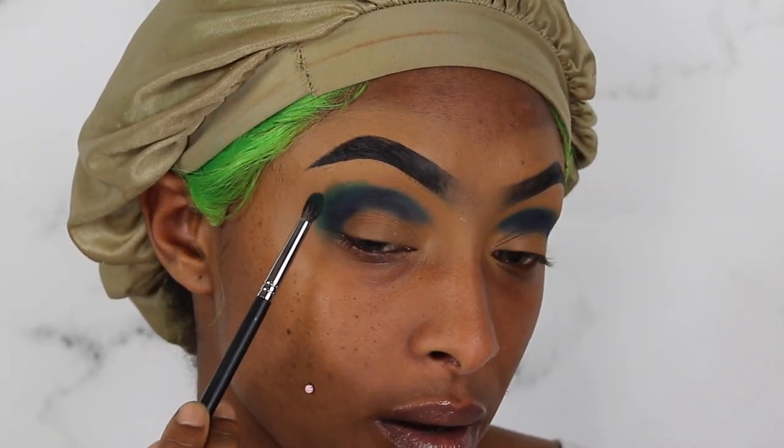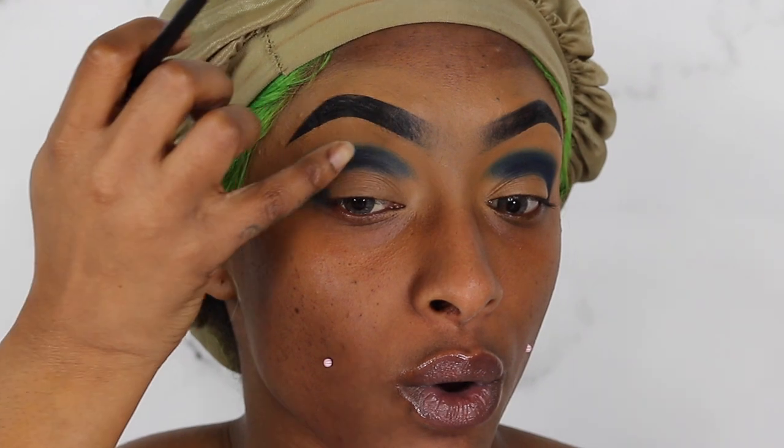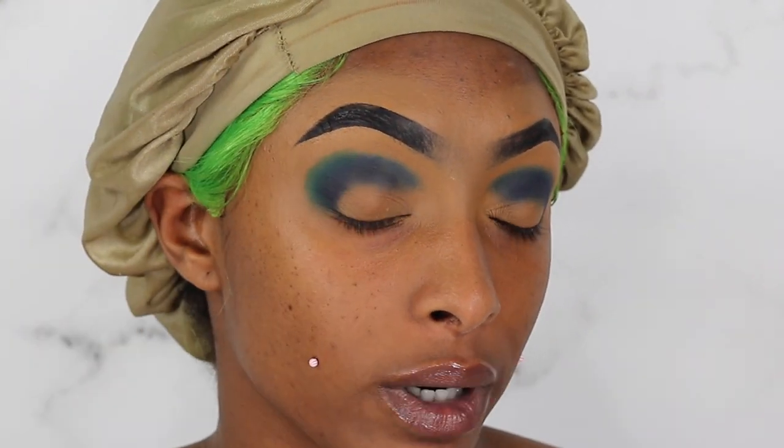And I'm not taking Puff Puff all the way over like I did Take It, because I want to blend a different color in the front. We're gonna try to use as many colors as possible.